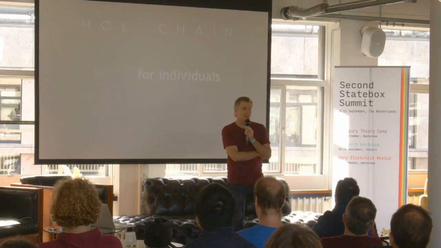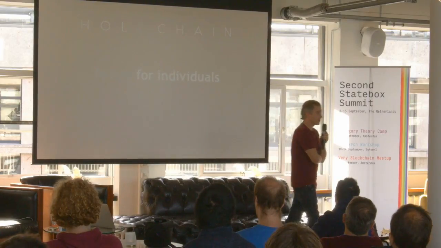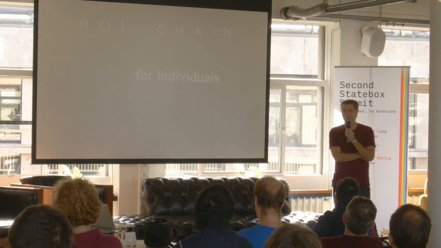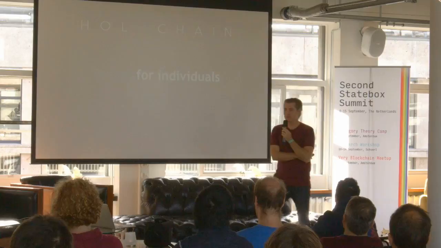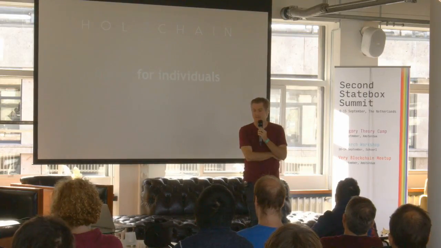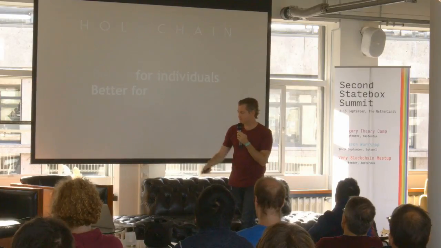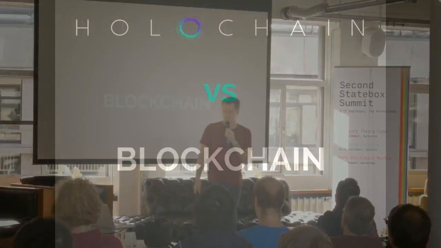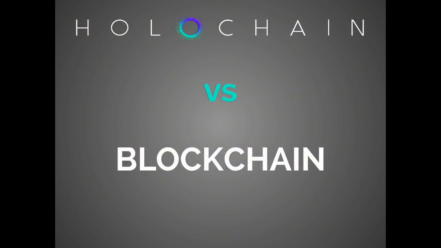We figured we could piggyback on billions of years of research and development done by nature. Nature's figured out some patterns that are really highly adaptable, but they look very different from how we currently structure human coordination. So I mentioned this whole bridging between spaces is better for individuals and better for communities, but I'll talk a little bit about how Holochain is different from blockchain.